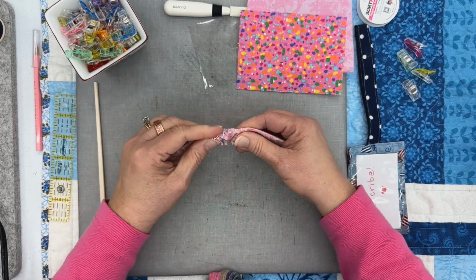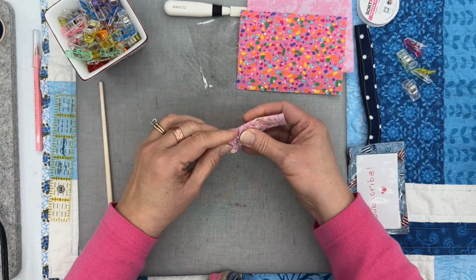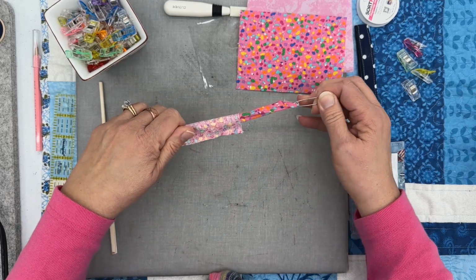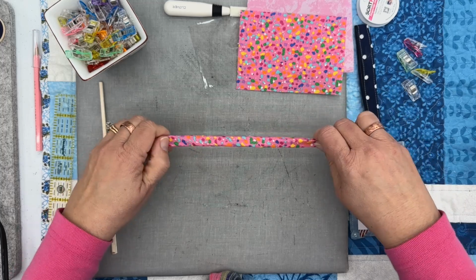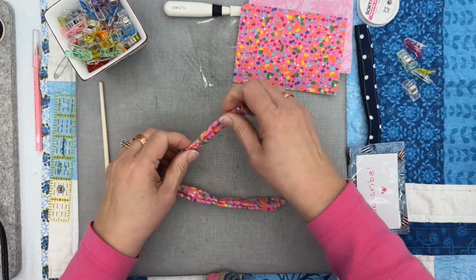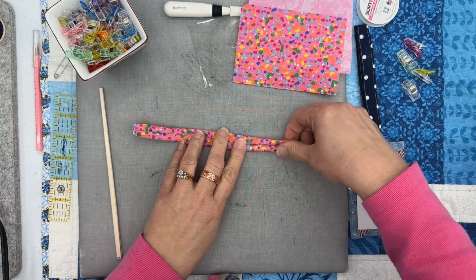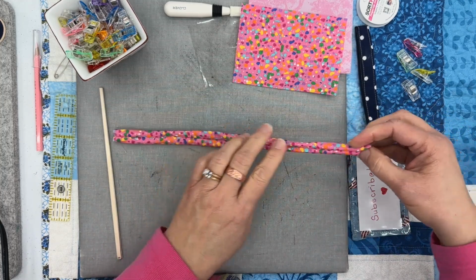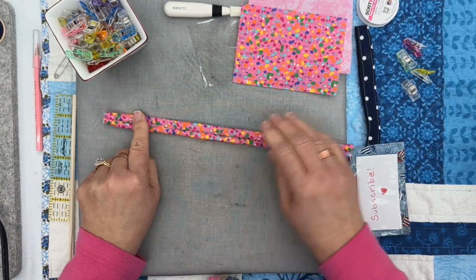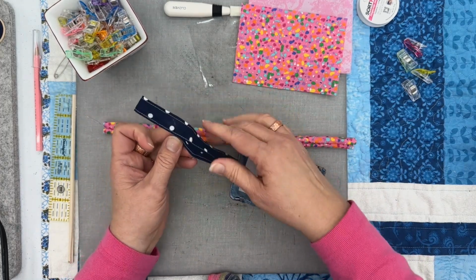So just kind of inch it up and then pull, making sure it's getting straight here at this end. Then when you get down here to the other end, you grab your safety pin, and then just pull gently to turn it right side out. Then we're going to take our tube, our strap, and we're going to roll it a little bit, and if you just kind of roll it, that seam will lay flat. And we want that seam to go down the back center of our strap so that when we put it on our luggage tag, the seam is inside and you don't see that seam.